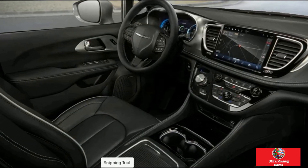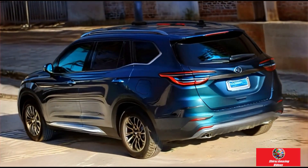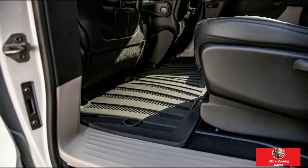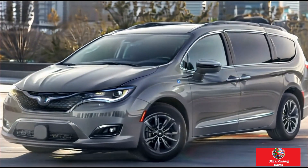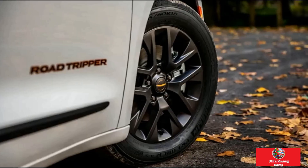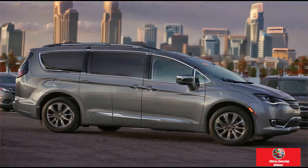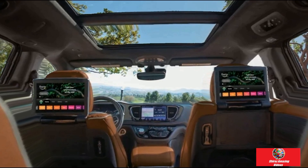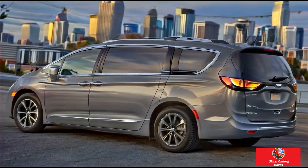Although the Pacifica excels at its primary function as a large people-moving vehicle, it also cleverly expands on its mandate. The engineers and designers, familiar with their clients, have incorporated multiple approaches to address problems that arise for those managing large families. Parental-controlled tools such as a FAM camera allow parents to monitor their children from the front, with the ability to focus on individual seats for closer inspection. Numerous sources of distraction are provided by the integrated Blu-ray player and connectivity-enabled streaming services, and external devices can be charged via multiple inputs, outlets, and charging ports.